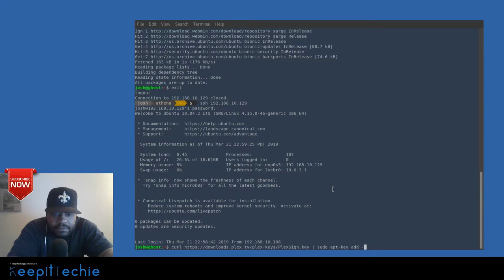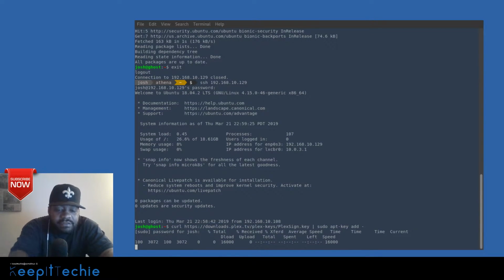This is basically curl, and then this is the link to the actual key. Then we're piping it after it downloads the key, and doing sudo apt-key add to add it to our system.